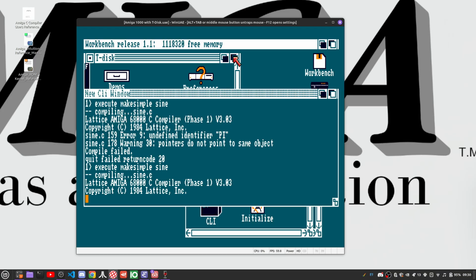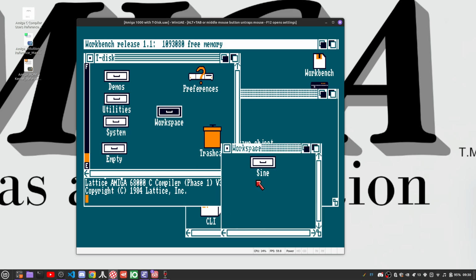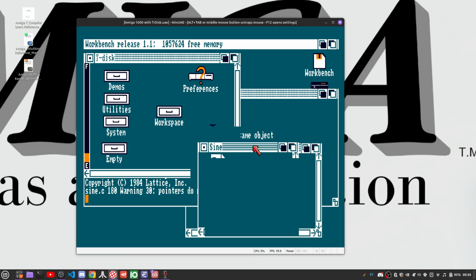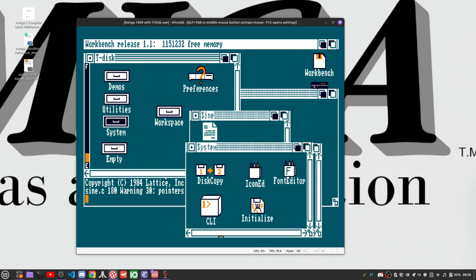Now, one of the things that we may want to be able to do once we build our application is draw a particular icon so we can launch it very easily. You've already seen how launching from here or launching from the CLI is one of those nice little quality of life things that you can do. We've got an icon for sine.c, and I think that's just a warning. That's fine for what we're doing. It's not going to affect us. But we want to make a little icon, so we can use the icon editor in the system folder.